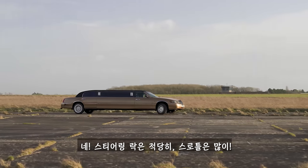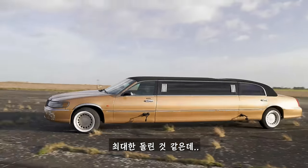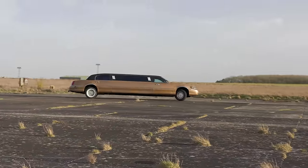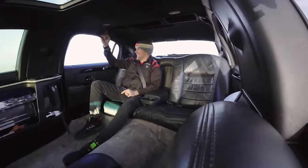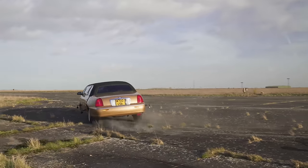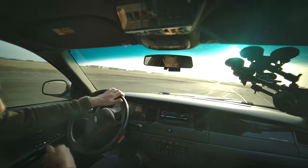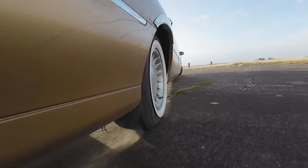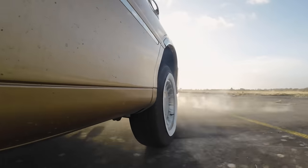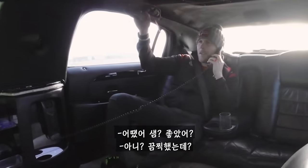Okay, so, little lock, lot of throttle. That's all the lock. I feel like I want all the lock. I think you're wrong. The other way. Oh my God. Whoa, yes, cheers. What do you think of that, Sam? Was that all right? No, awful.